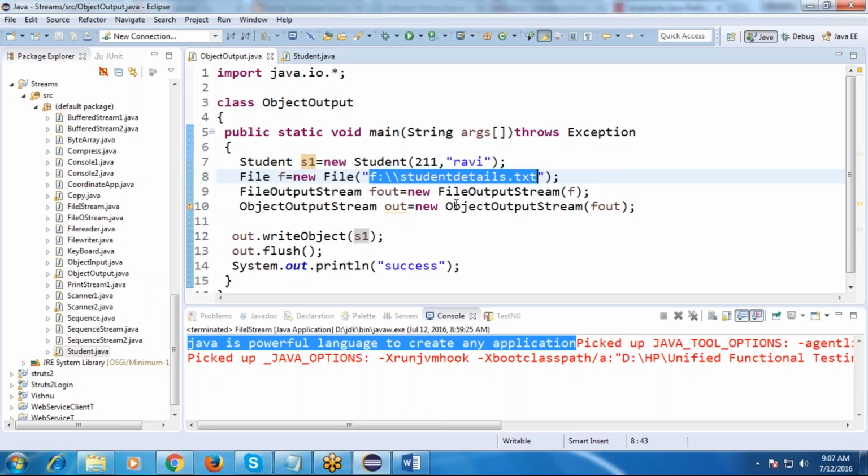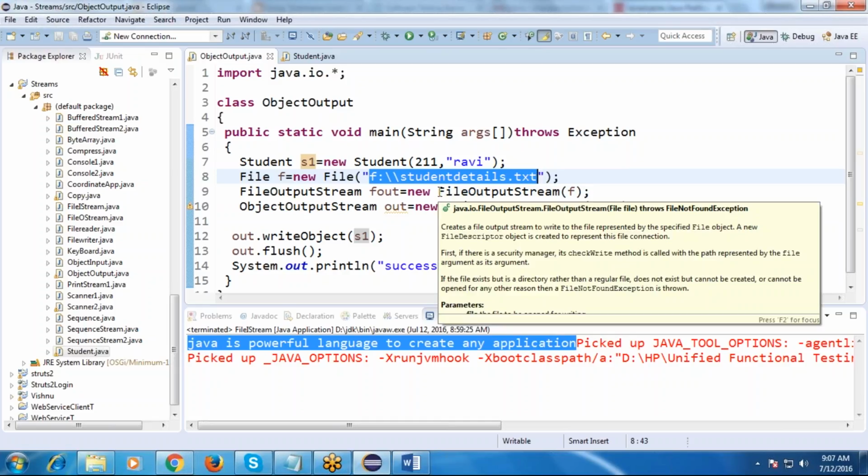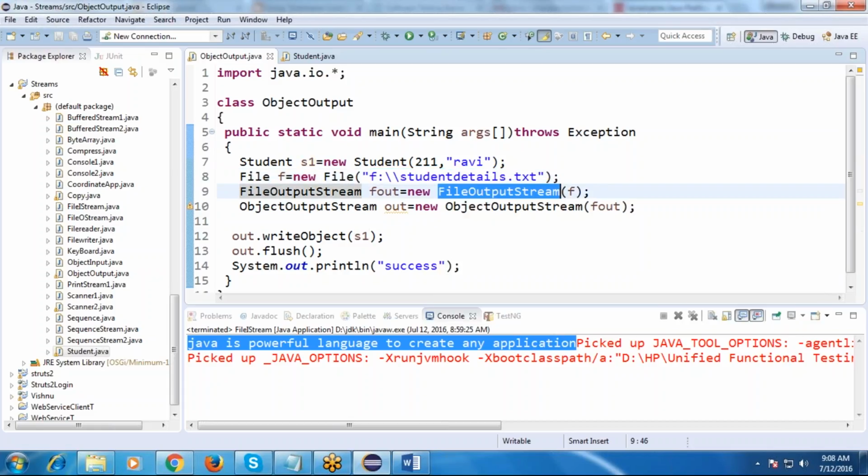Then we create a stream with the predefined class FileOutputStream. This is one of the predefined classes we have already used. With that we created a stream and associated it with the specified file. Which file is it? Yes, the studentdetails.txt file. Understood? Let me show a diagrammatic representation.